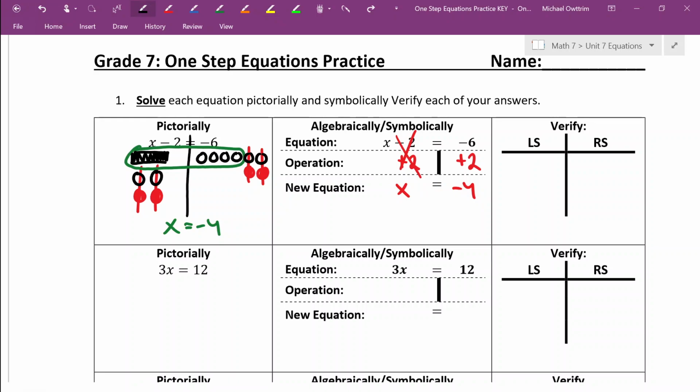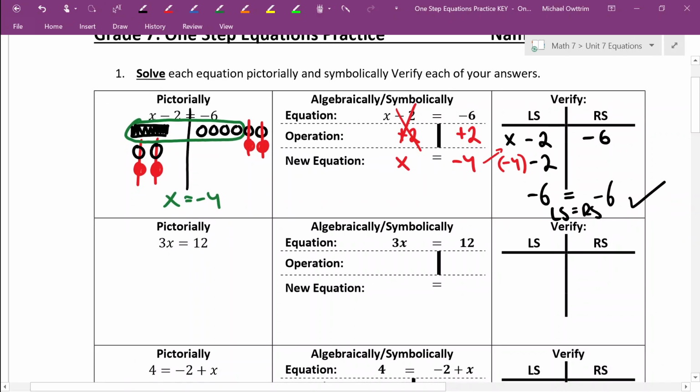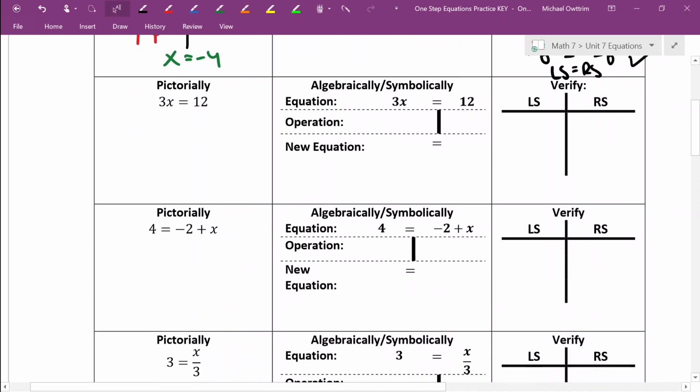Now to verify, these are pretty simple equations, but verify means that our solution should make the value on the right side, or RS of the equation, be equal or the same as the value on the left side. So the left side of the equation was whatever x is, subtract 2. I think the x is the number -4, so I'll substitute that in and check what the value of that left side is. -4 subtract 2 is like -4 plus -2, which is -6. The right side was -6, so indeed the left side is equal to the right side, and I've verified that my solution is correct. Remember, your solution should make the left side equal the right side, actually equal it.